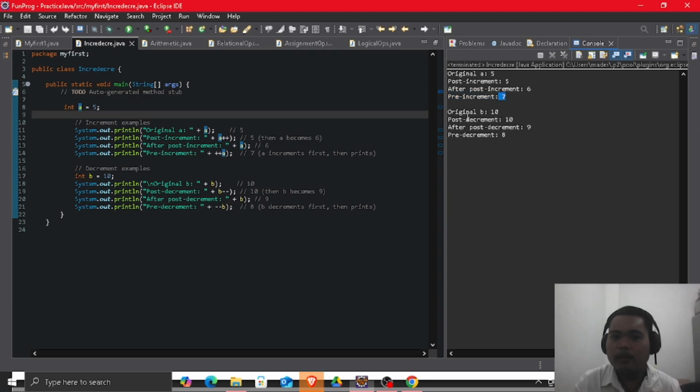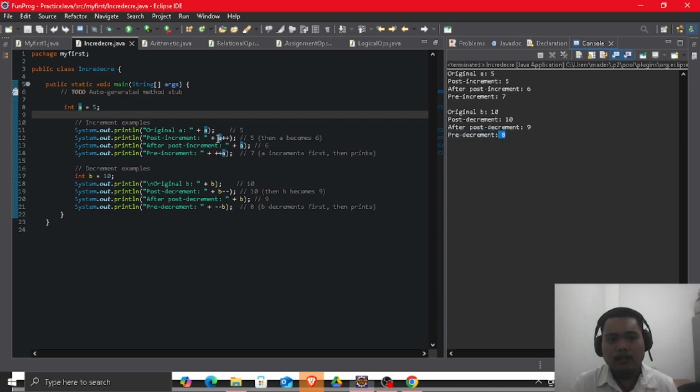Now, for the decrement example, the original variable will be 10. Post-decrement will be 10 also, as I've said. And after post-decrement, the value will be 9, and pre-decrement, meaning that the value will be decreased before using, will result in the number 8.